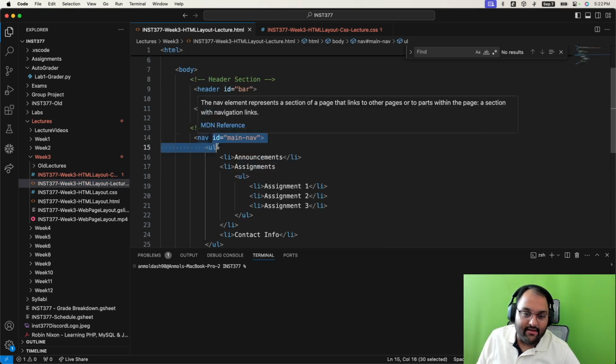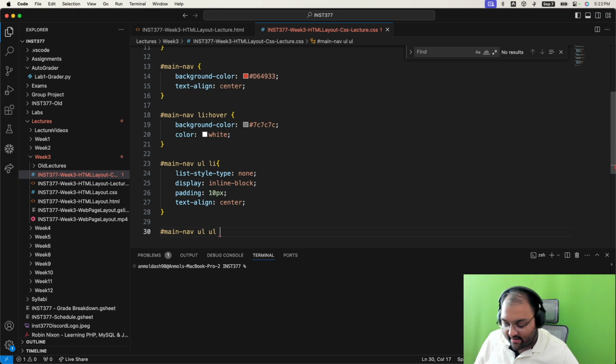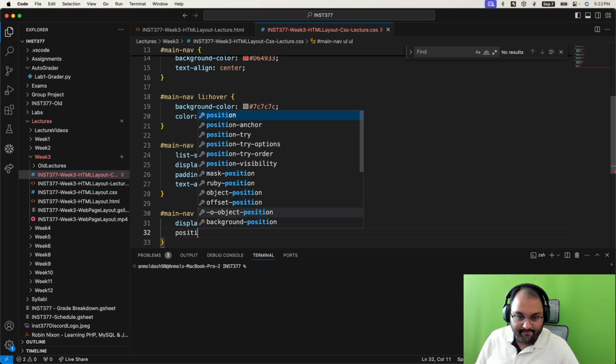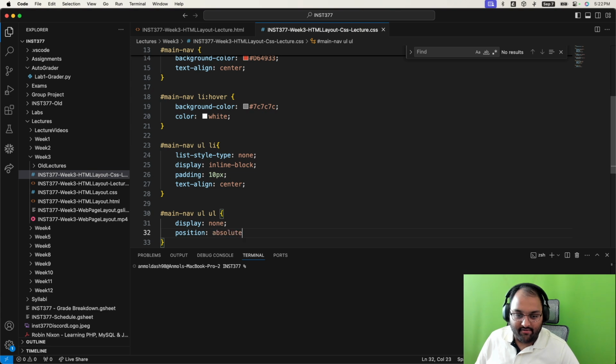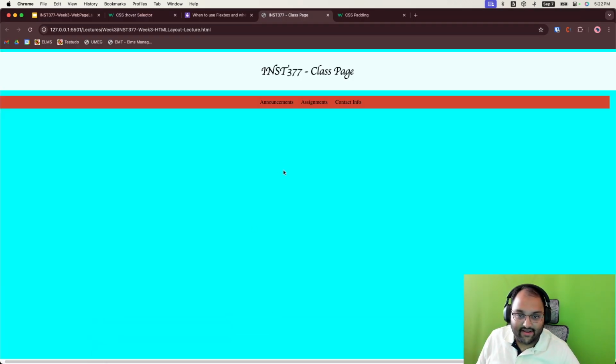So there's a ul and then there's another set of uls, right? So let's go ahead and target those. So what we can do here is we can do display: none, okay? And then position: absolute, okay? That's more of a thing to make it look better, but doesn't matter. Now look at that. You don't see it. But now you're like, hey, great, I don't see it, but now I literally don't see it. What do I do, right?